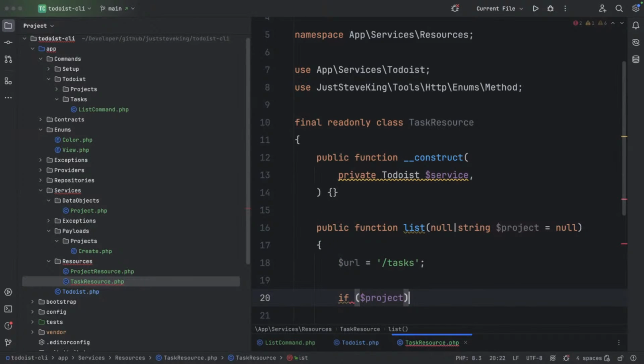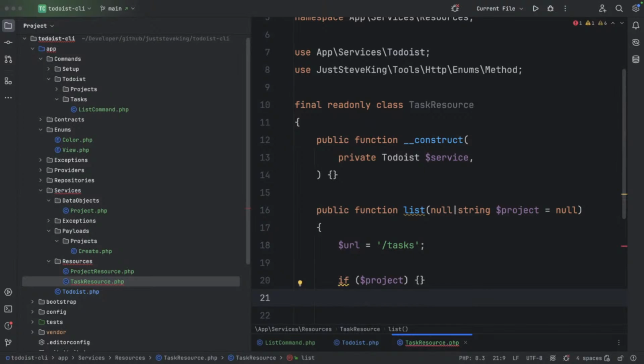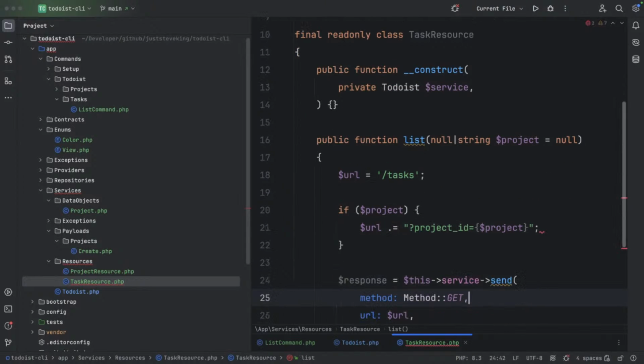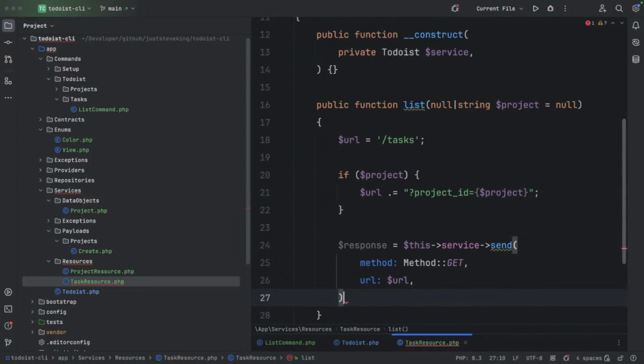for now we'll just do, if we have a project, then we will say that the URL will also have an extension saying question mark project ID equals project, something like that. Nice and simple.